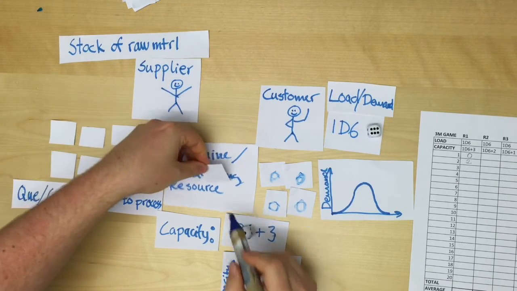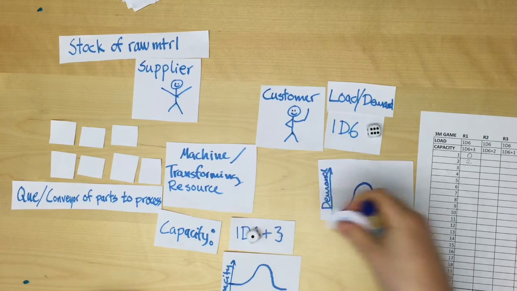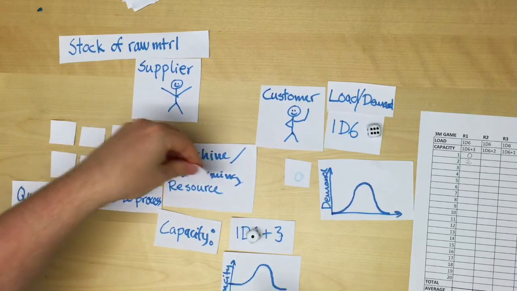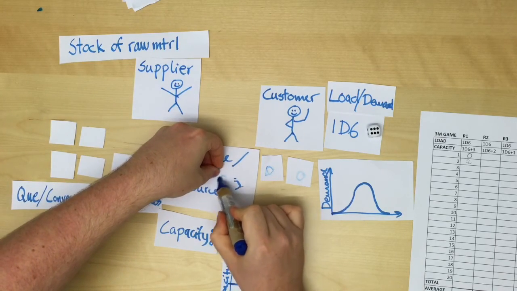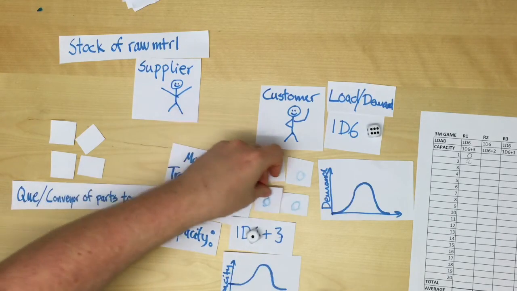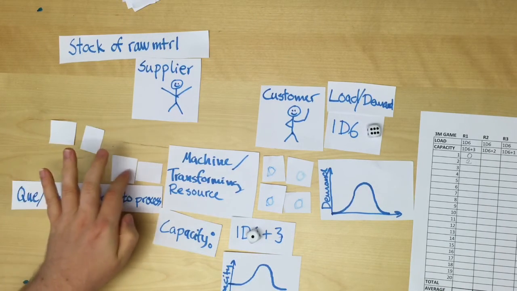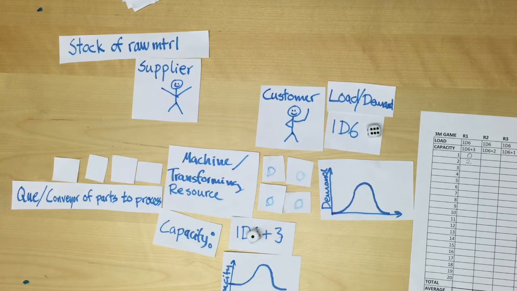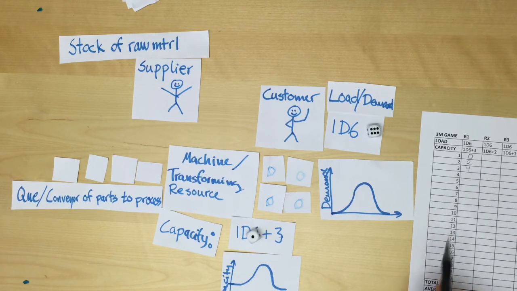We take 1, and let's remove these ones, which were already delivered. 2, 3, 4. So we could deliver 4, that was our capacity. So if we look at the queue now, it will be 4 in total in the queue. So let's write 4 for turn 3, that's the total remaining in the queue.